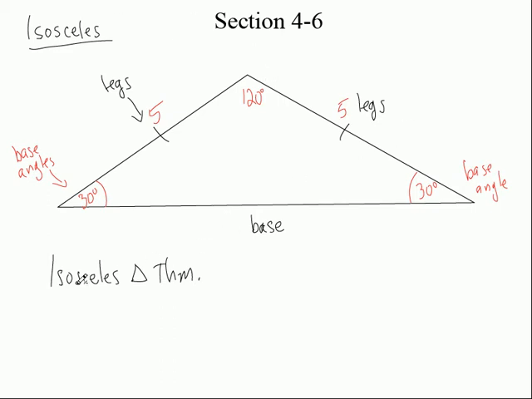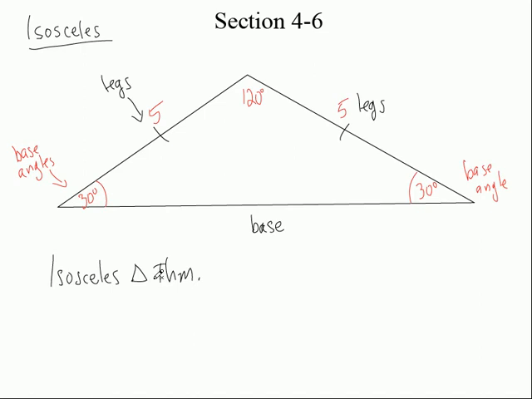Now watch. That's the Isosceles Triangle Theorem. It says if you have an isosceles triangle, the base angles will be equal to each other. You with me? Now what if you had a triangle that, I'm not going to redraw all this stuff, but what if they told you that these two angles were equal to each other? They didn't tell you it was an isosceles triangle. They just said, here's a triangle with two equal angles. Guess what must be true about those opposite sides? They must be equal as well. That's the converse of the Isosceles Triangle Theorem.